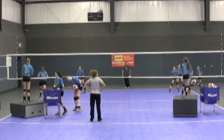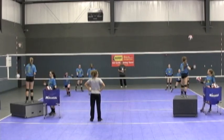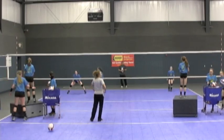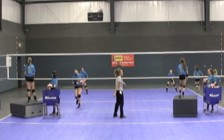A good hand on the ball. The most important skill in volleyball, in my opinion, is being able to put a good hand on the ball and spin the ball. But if you spin it, you also have to dig it. Come on, Maggie, get down, dive.